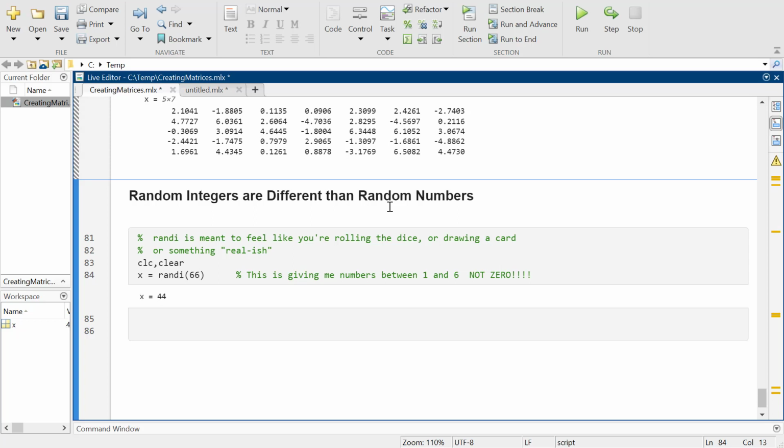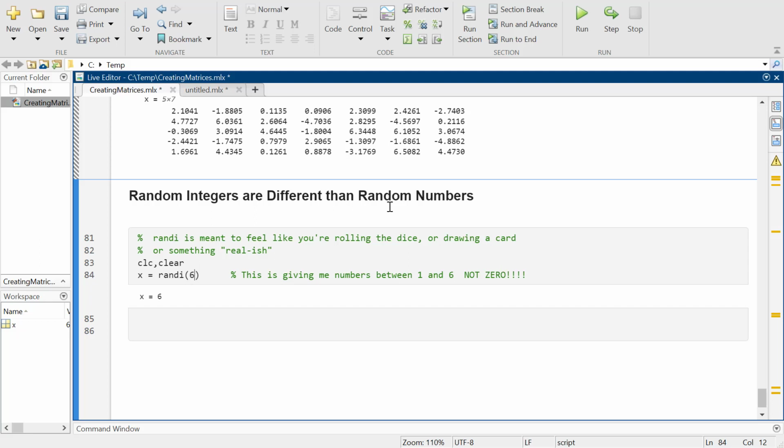Like I said, a lot of times if you're rolling a dice, you're not going to roll a 5.3. And there are reasons why you wouldn't want to roll a regular number and round, because it can bias the endpoint. Anyway, don't worry about it. Just trust me that if you want to do dice or cards or something like this, go ahead and use randi because it's going to be better.